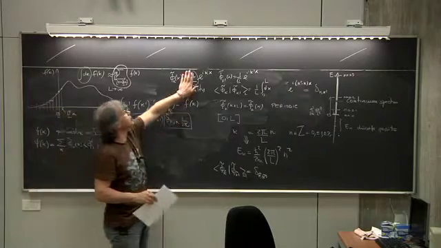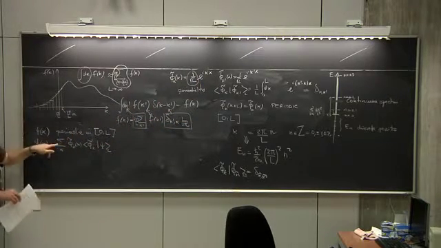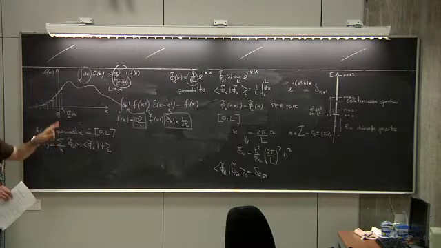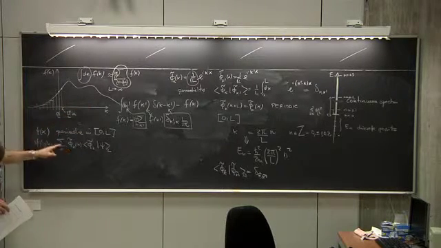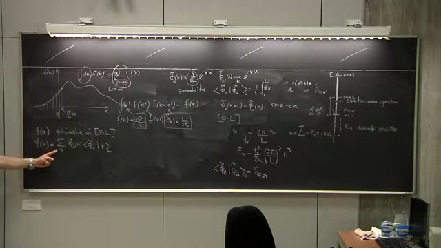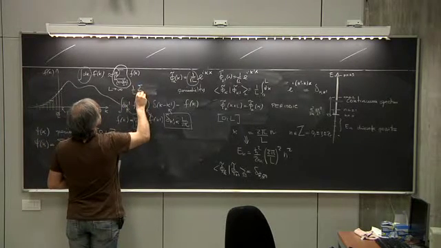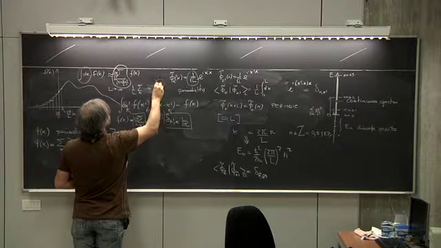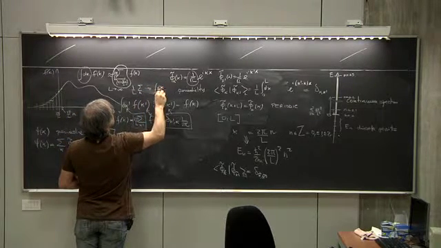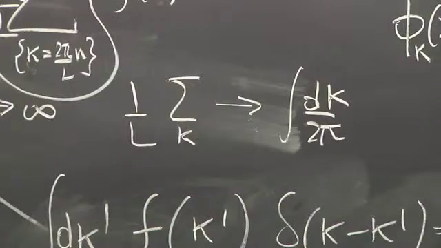So when the phi are correctly normalized, you can write it. If you change the normalization, for instance, you don't put this, then you should remember this change and put some 1 over L in front. But if you put the correct normalization to 1, then there is no factor there. In fact, it's nice to have a 1 over L there, because, as I told you before, 1 over L, the sum over K, is the very natural way of going to the integral over 2 pi. Right? So let us extract the 1 over L.